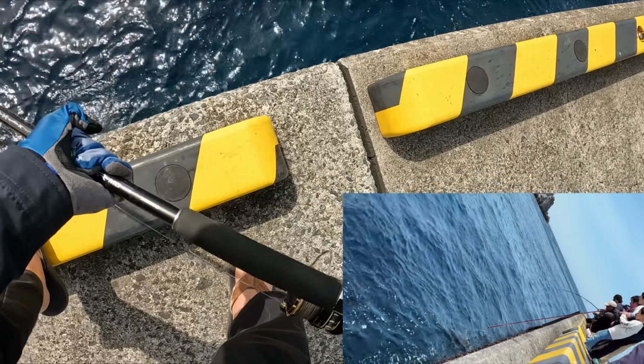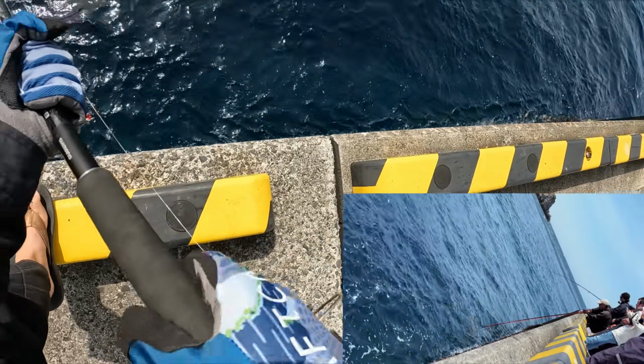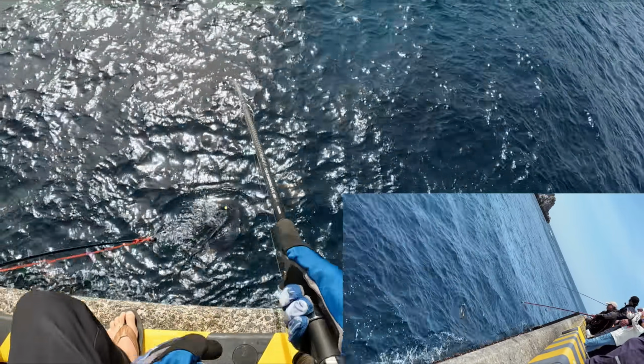Up, up, up, up. No, no, no. Hook. Need to fix the hook.